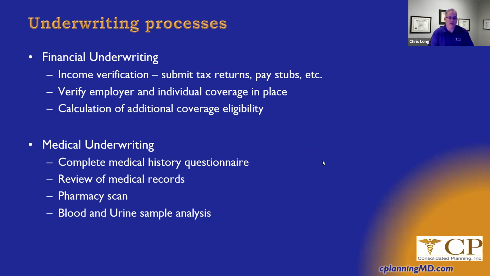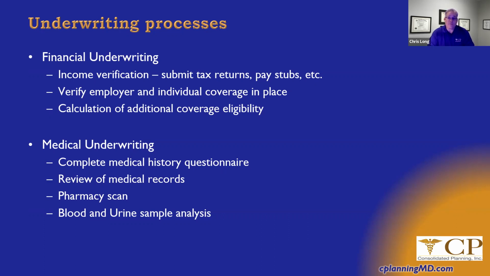But medical underwriting is almost always going to take place. And medical underwriting entails a lot more than most people ever imagine. You've got to go through and disclose a complete medical history questionnaire, answering all kinds of questions about your health, background, etc. They're typically going to want to get access to your medical records, either through MyChart now, or they may request them individually from each of your providers. They're going to run a pharmacy scan, and they're going to get a list of all the medications that you've been prescribed and who prescribed them.